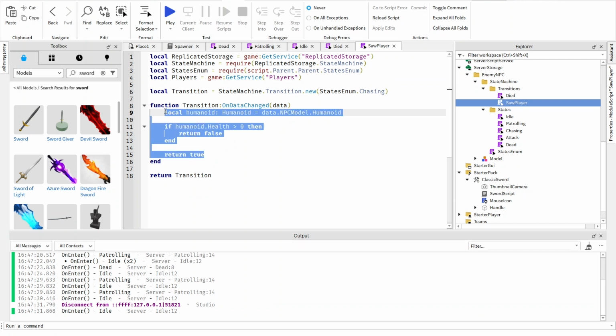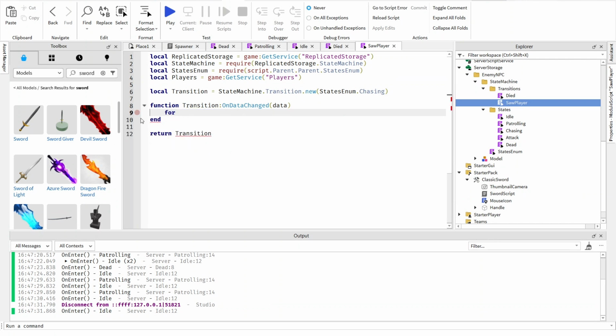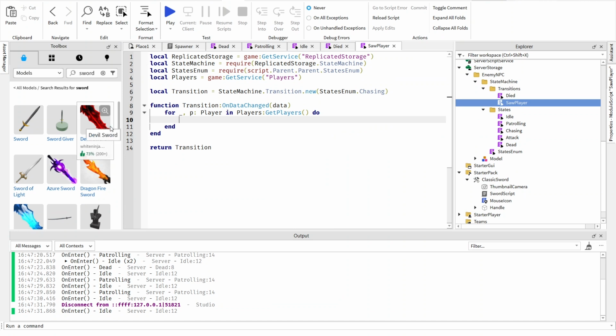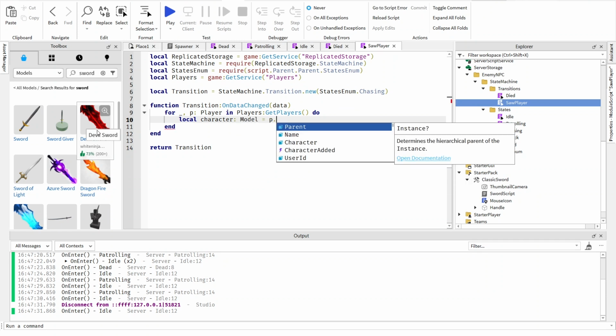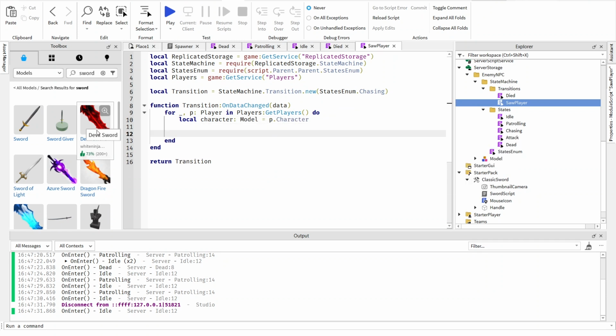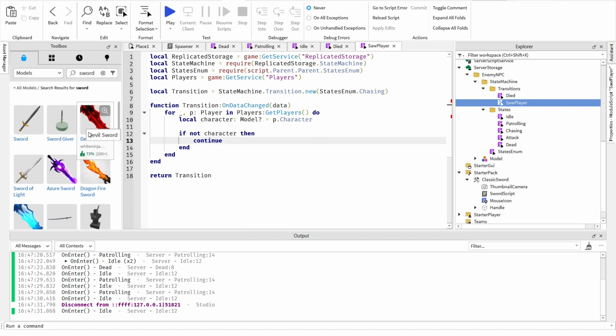You want to make something like a quick check for players, but this should happen periodically. For each player in players:GetPlayers, you take the character, which is a model, p.Character. You say something like if character, because it can be nil if the player is not loaded yet. If not character, then continue.